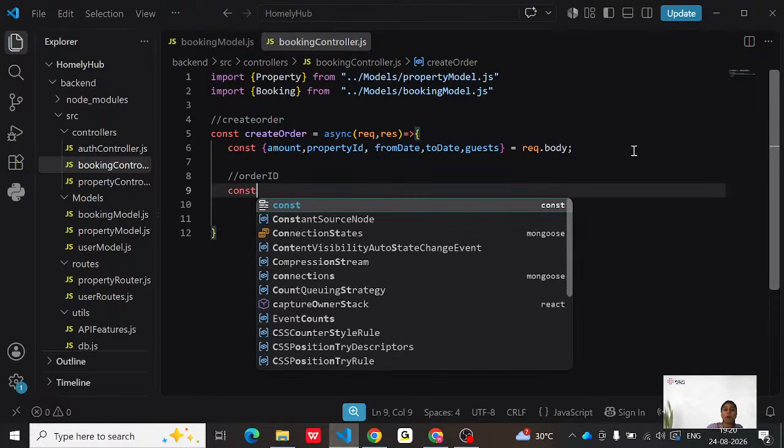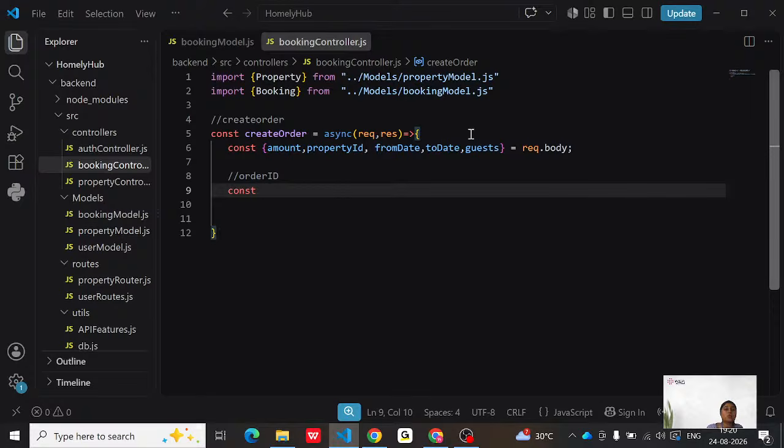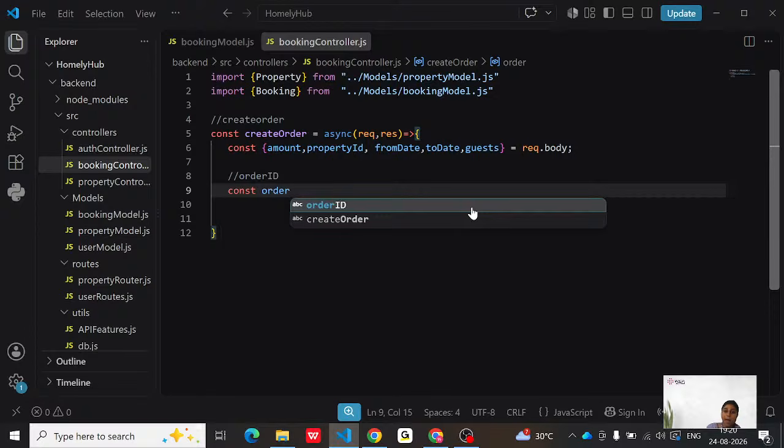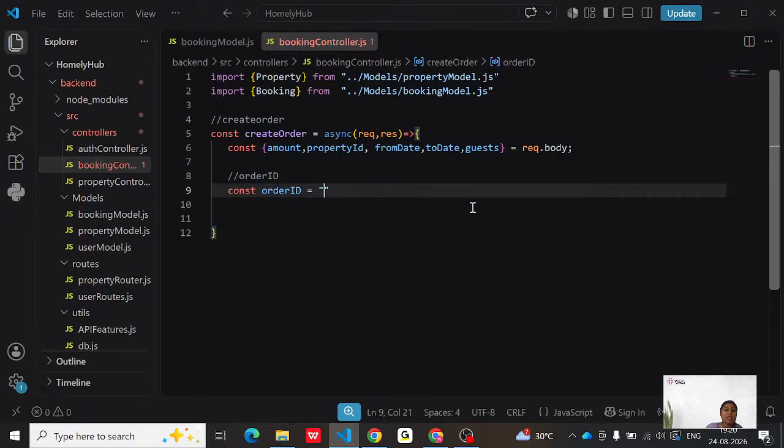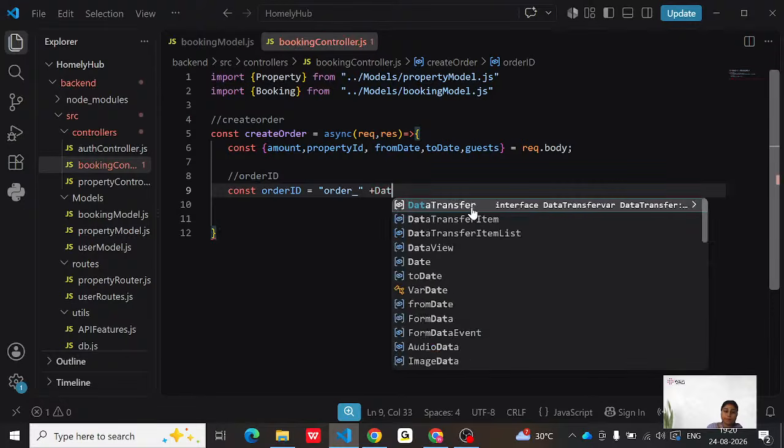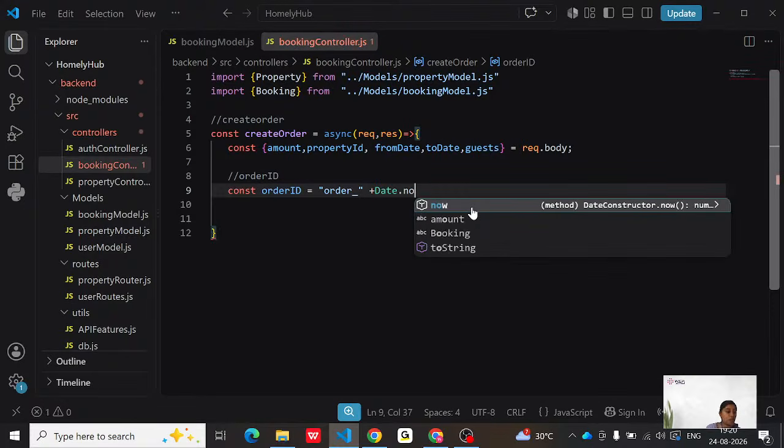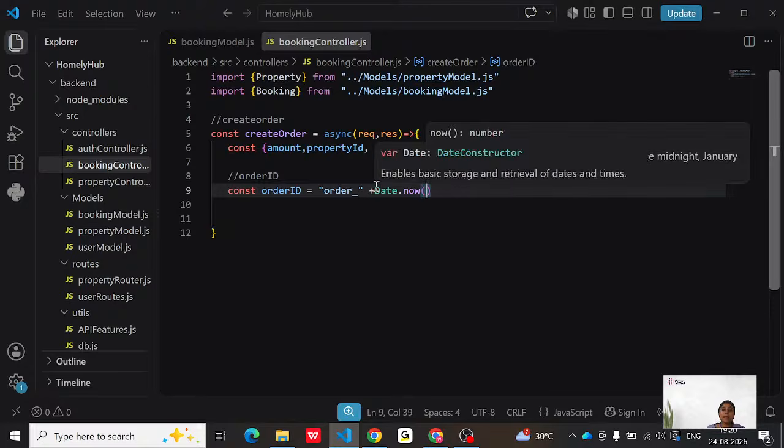So for that, whenever the user is going to book, at that time we will create the order ID. So the name we will give is orderId equal to, that order ID should start with order underscore string plus, and for generating the order ID we are using Date.now. Simple as that.